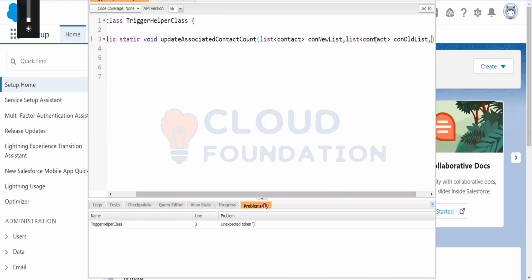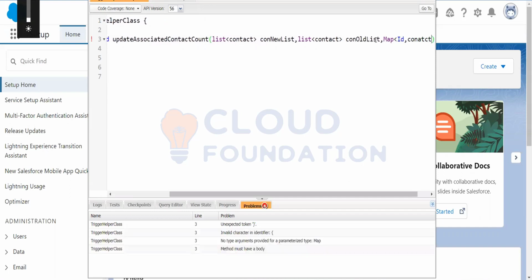And I will take a map of ID comma SObject. SObject is my Contact.